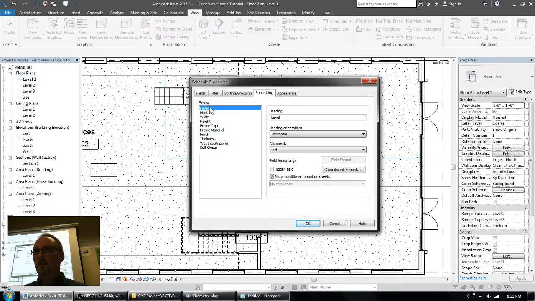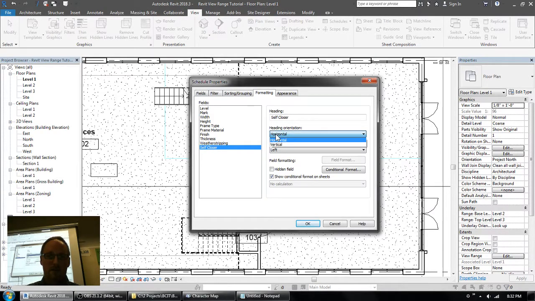Big tip. Once you start getting to all these different door hardware bits and pieces, change your headings from being horizontal, weather stripping. That goes a long ways across the page. Go vertical. And it goes weather stripping. That way you can keep your column nice and narrow. There you go.